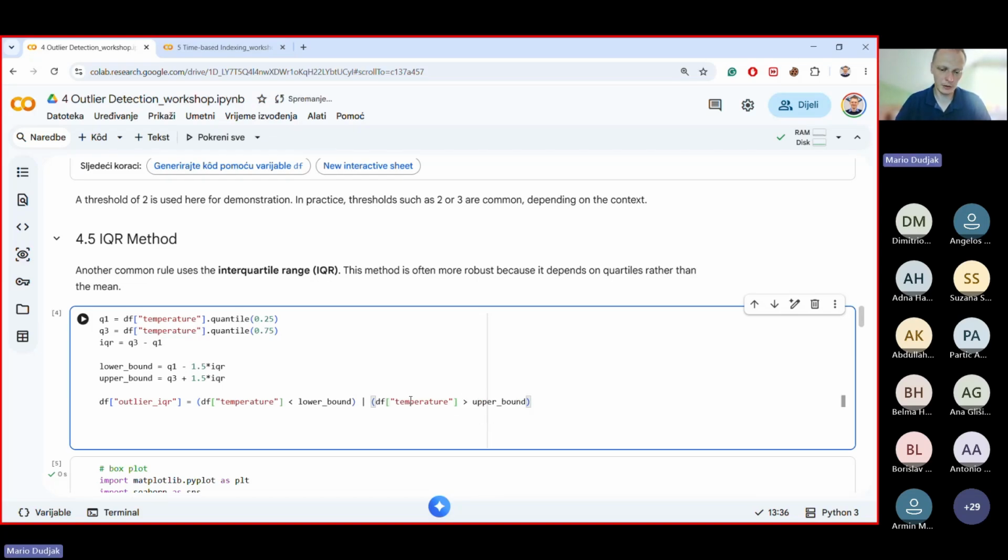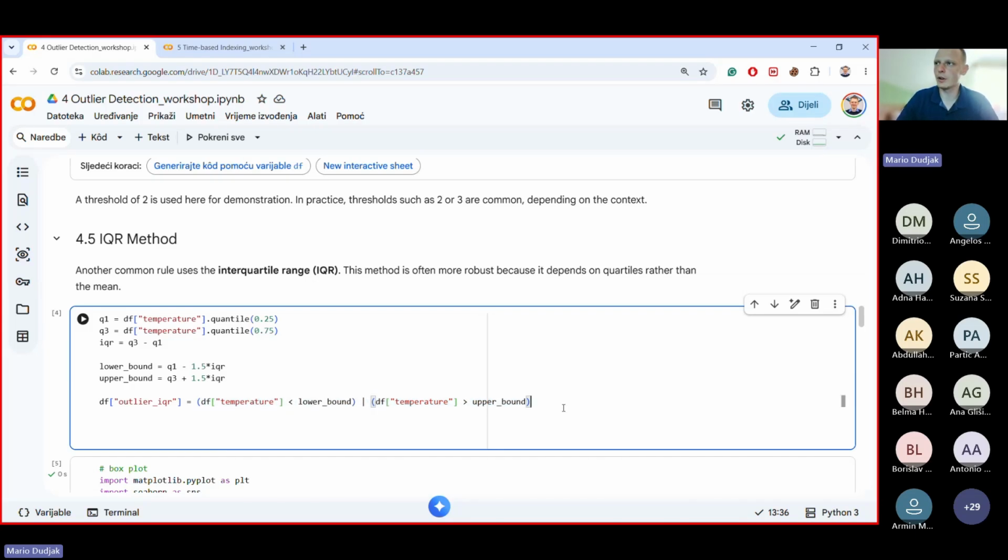Then this whole phrase will yield either true or false values. It is true if either of these conditions is true. They cannot be true at the same time. One value cannot be less than the lower bound and higher than the upper bound, but one should be true to make this whole expression true.